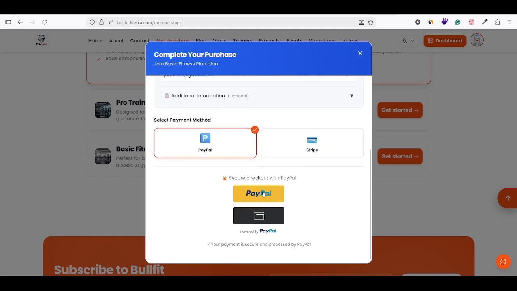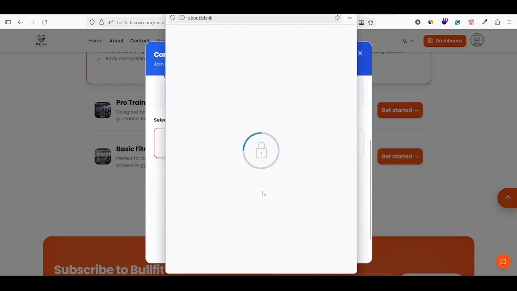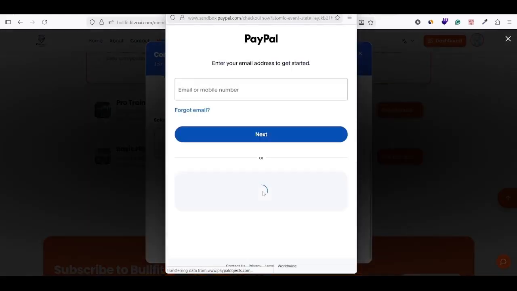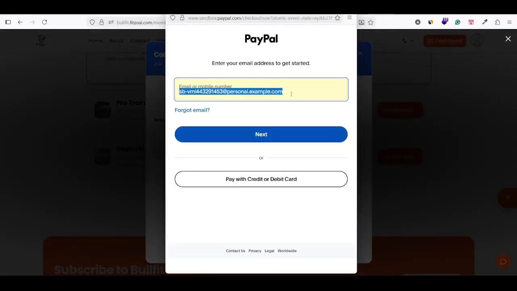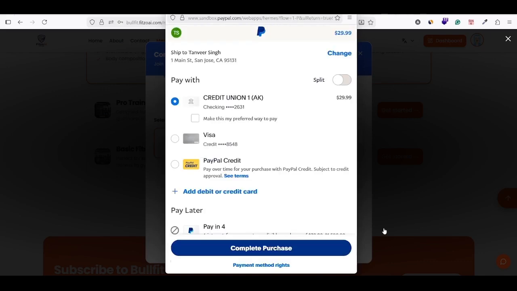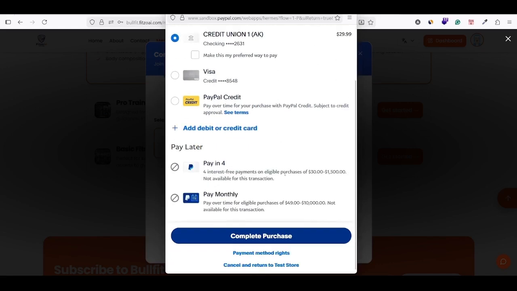I will go with PayPal. First I will log in with my account and then show you. So here you can see I have logged in to PayPal, and now I have to pay for this.